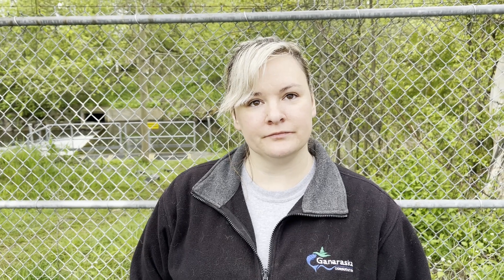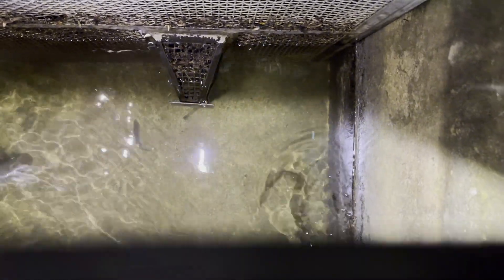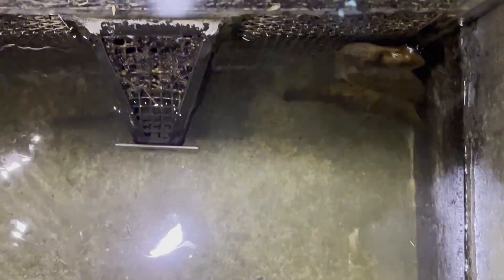There are traps like this along Lake Ontario. We have a functioning trap here that we check daily. The Toronto Region Conservation Authority also works with DFO on the same thing — they have two traps in Humber and one in Duffins. There are other traps in Graham Creek and Shelter Valley as well. Before the pandemic, there was a 90% reduction in the population from pre-treatment to post-treatment, so it's beneficial to put funds towards programs like this.